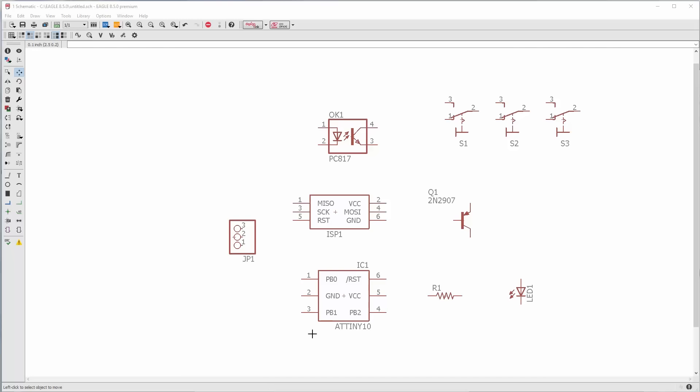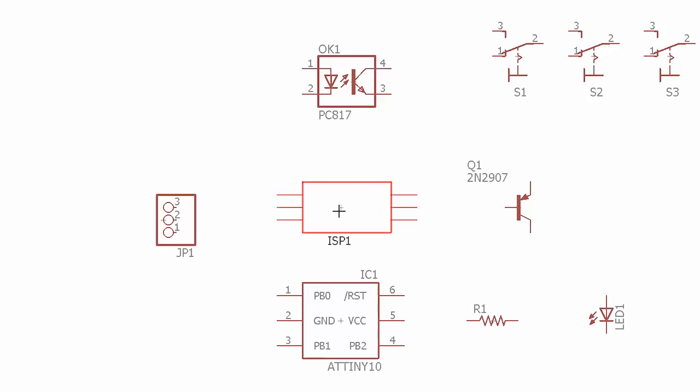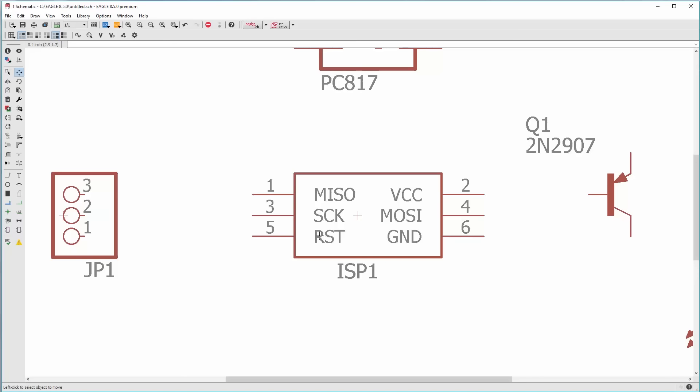Now we're in Eagle. This is all you need to make a high voltage programming converter for the AVR ISP Mark II. We have a header block for 12 volts, 5 volts, and ground from a standard PC power supply. The ISP header for programming is labeled for SPI mode but we'll wire it up for TPI mode. Then we have our ATtiny10 representation, a few resistors, an indicator LED, a PNP transistor — I'm using a TIP107 — an optocoupler, and three toggle switches.